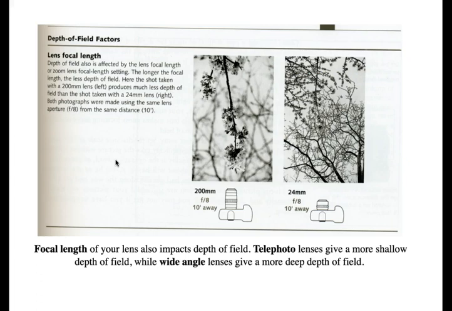Then the photographer stayed at the same settings and the same distance, still at f8, 10 feet away, but they switched to a 24mm lens, so a wide angle lens. And your wide angle lenses give you more depth of field. And we can see in the photo that now not just that one branch, but in fact the whole tree canopy and the branches are all sharp. And that's simply just because of the lenses. So the four things that affect depth of field are sensor sizes, your f-stop, whatever your aperture is set at, your distance to the subject, and then your focal length.